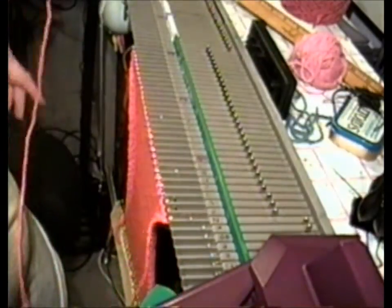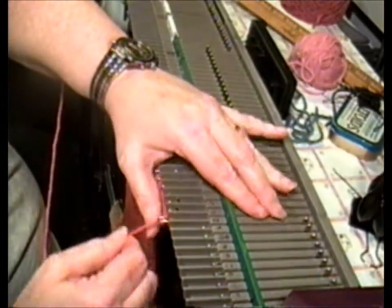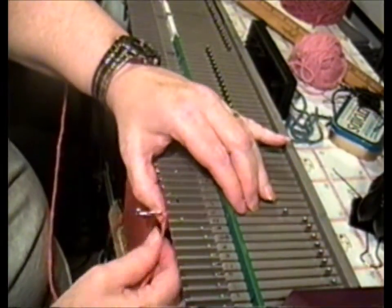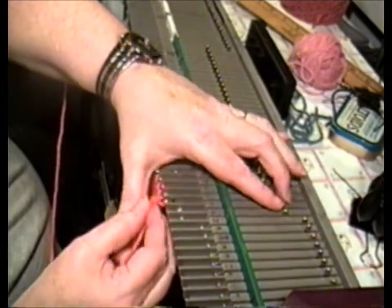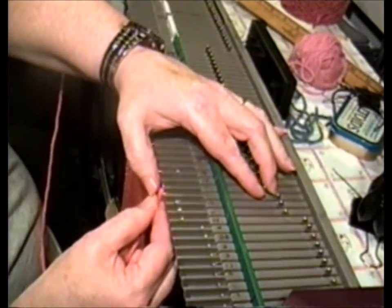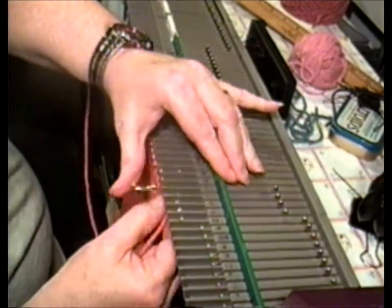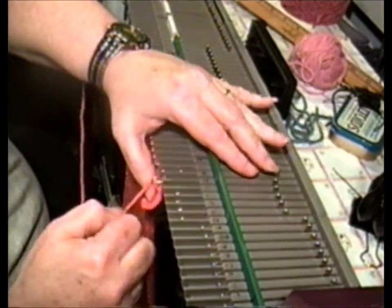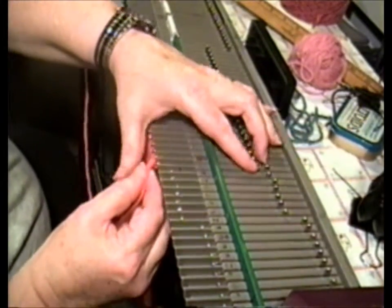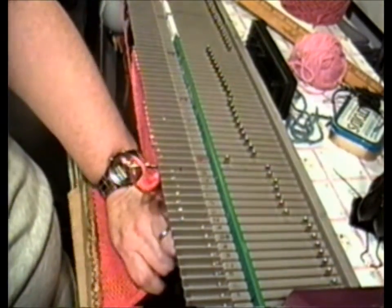Okay, now I'm going to do a quick cast off, which I don't use my tools for that. You just do a simple cast off, not one of the real tight binding ones, whichever one you're most comfortable with. Now about halfway through this, I'm going to have to take my weights off, otherwise they'll land on my toes.